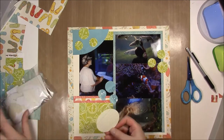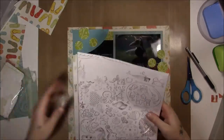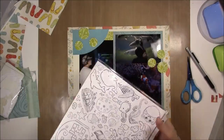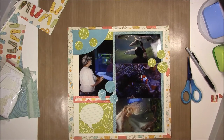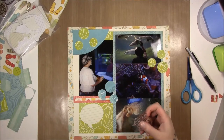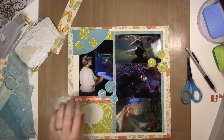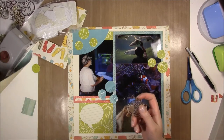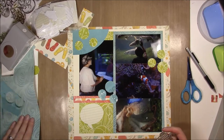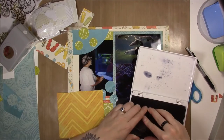Then I'm going to get a journaling tag thing, and I thought, well, what if I had a fish thing in my journaling? So I'm looking for this, which is all my fish and undersea stamps. I'm going to use this one by Hero Arts. Since I had stamped — I'm pretty sure that I used this line for all the other photos, I should have gone and checked my scrapbooks but I didn't. I'm pretty sure these are the ones that I stamped and cut out the little fish for, and they were all paper pieced, so I'm going to try and paper piece this guy too.